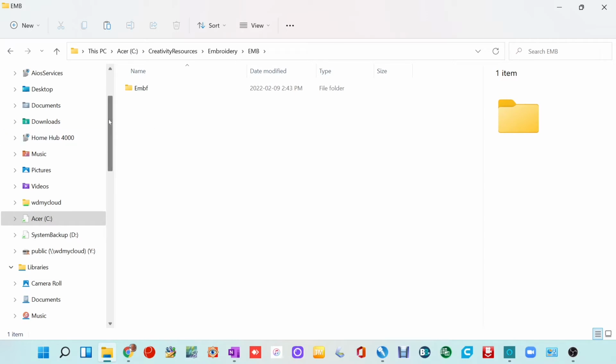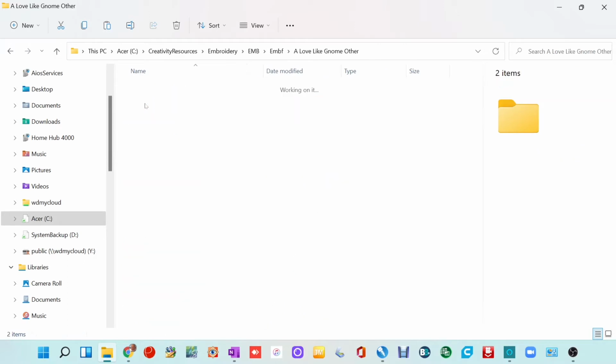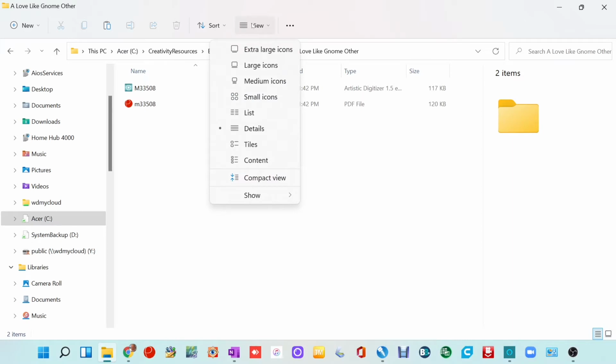So within this folder are all my embroidery files that I have downloaded. Now, again, this is another subfolder, because if we go into one like this, now you see the actual files, and there would be an extension on the end of these. Right now, I had some problems earlier today with my computer.